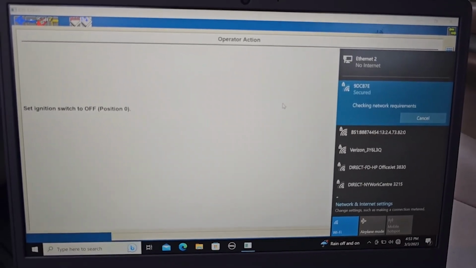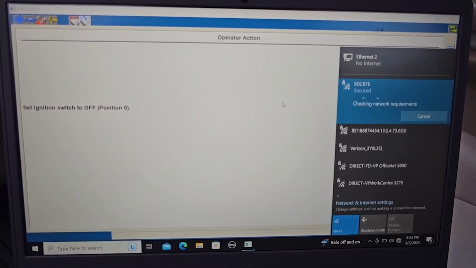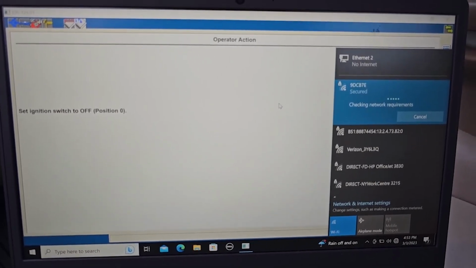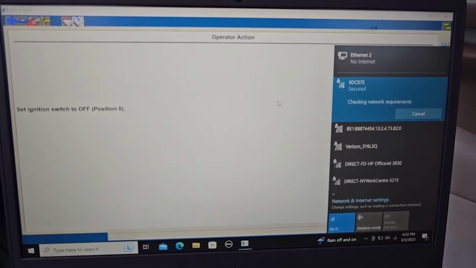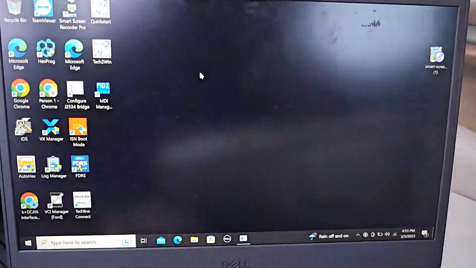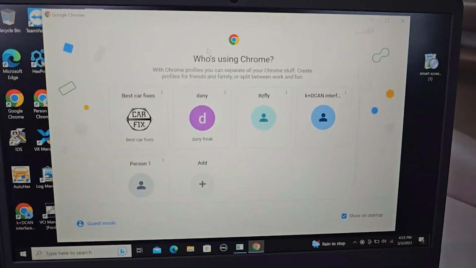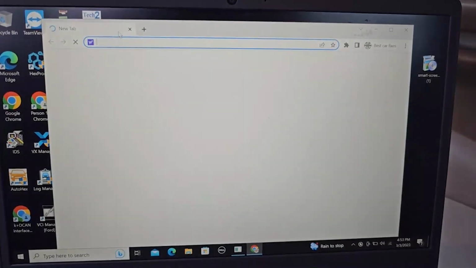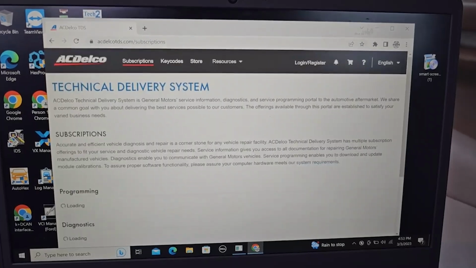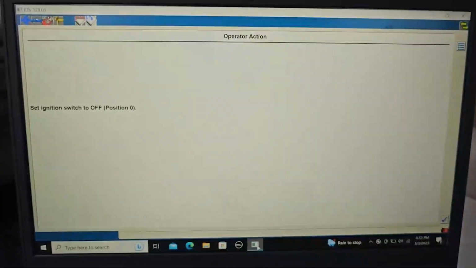Checking the network. Be sure it's well connected, and we have to test it. If it's not, we can use our cell phone too. It's the same thing. Now we have good internet. Before I do that, I want to be sure I have internet, because if you don't have internet, let me go to AC Delco. Yes, my internet is good now. I'm gonna close this and come back.